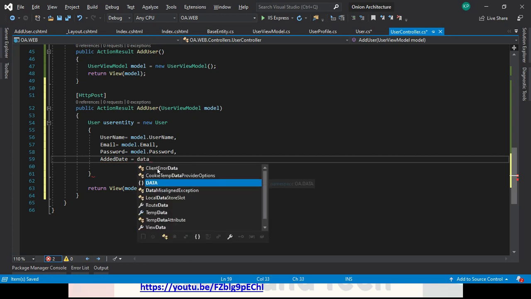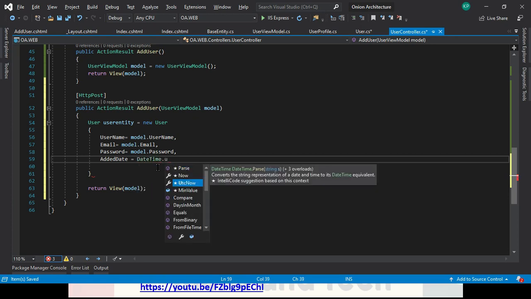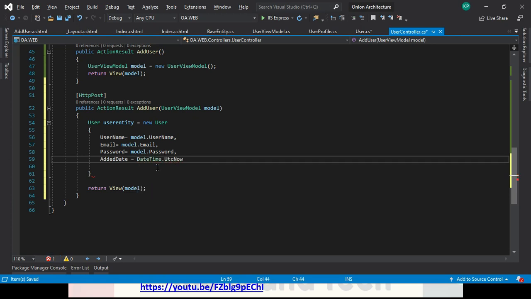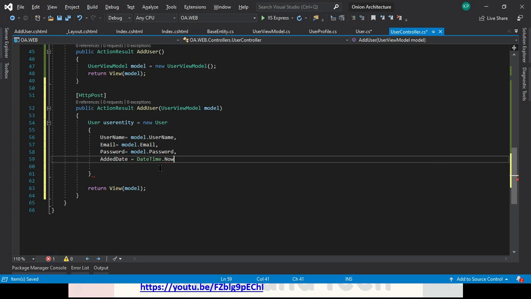It is a .NET functionality, DateTime dot UTC. I will use UTC, or you can use the current date, like DateTime dot Now. You can also use DateTime dot Now. So okay, now I will use DateTime dot Now.